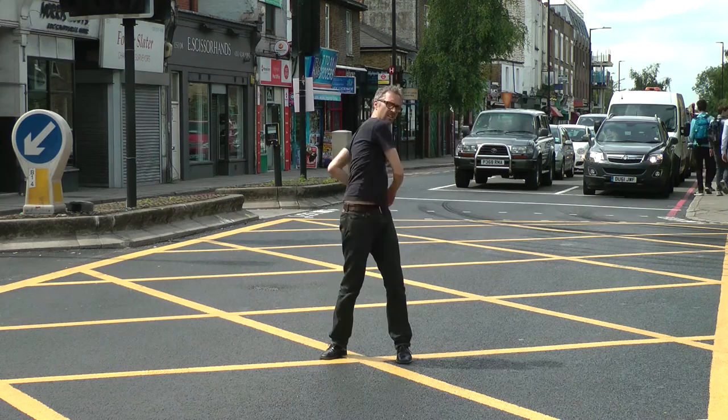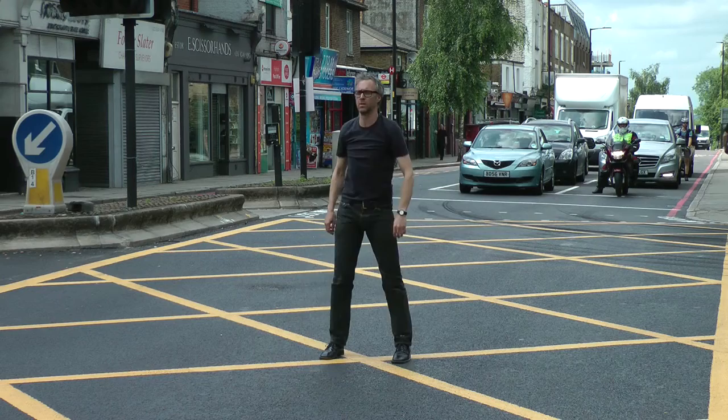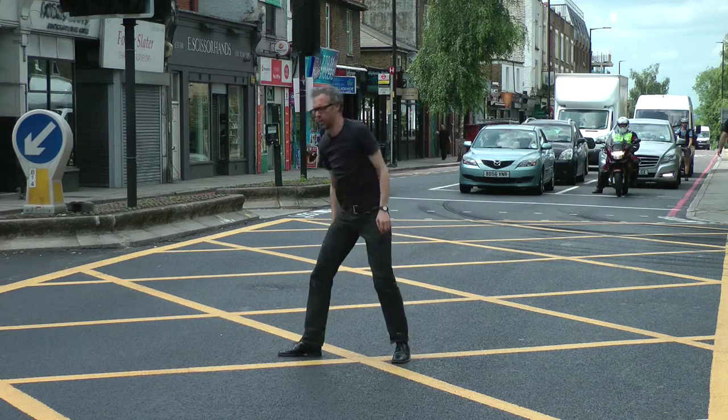Take a long step forward with both arms. Push out and drag in. Try to bring the world towards you. And repeat. The world will never come to you in the way that you want. You cannot command it. You must go to it. Be in it. Creativity requires action.